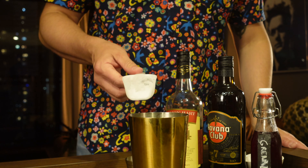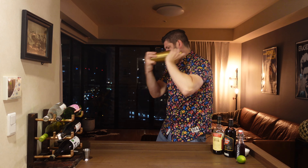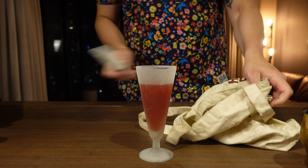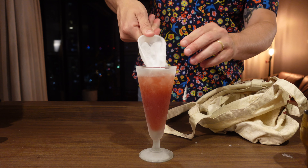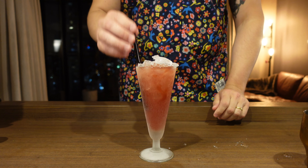Add some crushed ice. Now we're just going to give it a quick whip shake for about three to five seconds and then we're going to pour it into our glass. There we go. We don't need to shake it too much because we're going to get a lot of the cold and dilution from the crushed ice in the glass. We'll just open and pour it into our glass. Grab our bag of crushed ice and load some ice on in there. We'll add our straw.